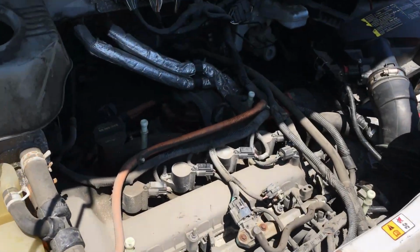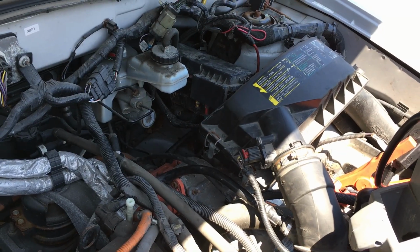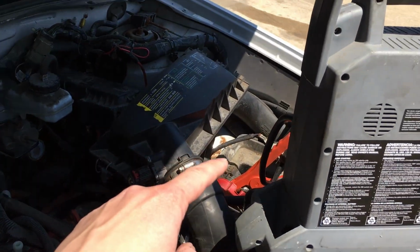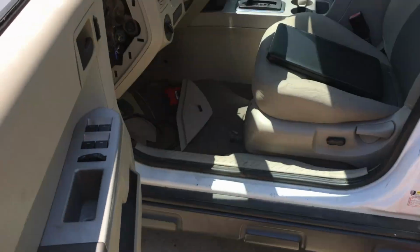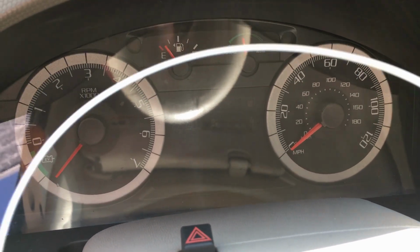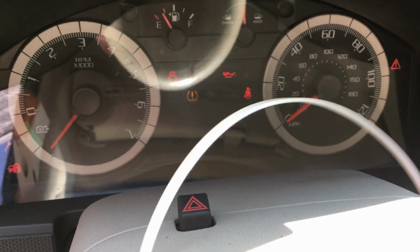Alright, so here's the vehicle right here. You can see it's nice and dirty, but it all looks, you know, factory stock. No accident damage, anything weird like that. It's just been sitting for a long time on a sales lot or auction lot, one of the two. So there's no battery even in here. We got a jump pack going. So we have power, but look at this. You come in here and you go to try to start it and nothing. Oh, there it goes. It just kind of dies out. But every once in a while, it doesn't even see nothing.